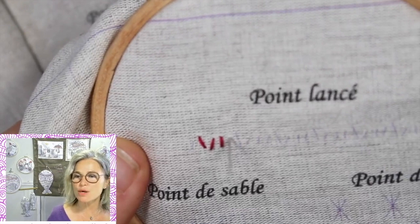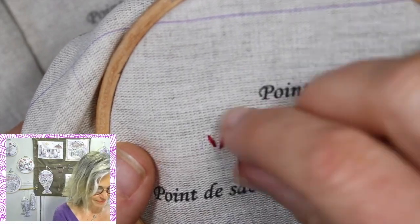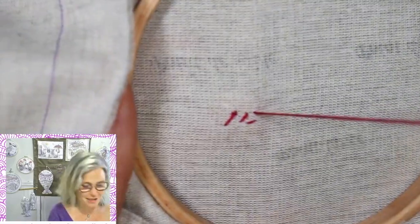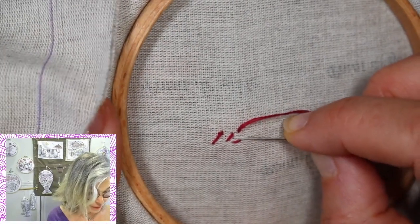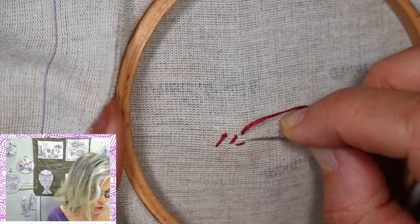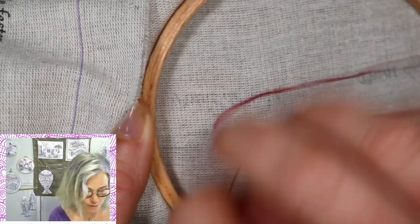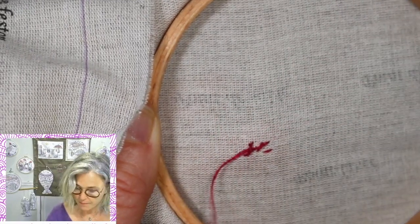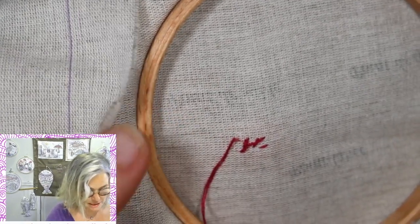This is the straight stitch, in French, le point lancé. So with those videos, you can learn also the French name of the stitches. So now let's finish the stitch. Sorry. So you pass just inside the previous stitches. The best is about 3 times, and you cut. That's all. This is for the first stitch.